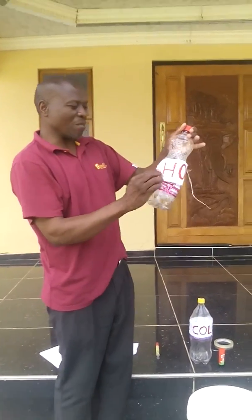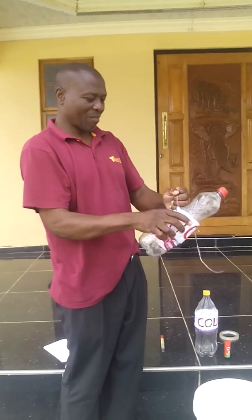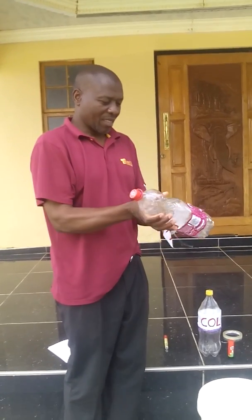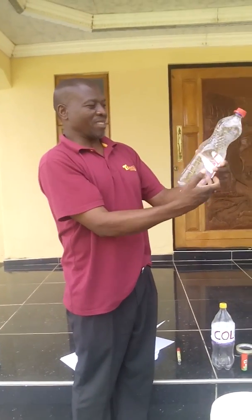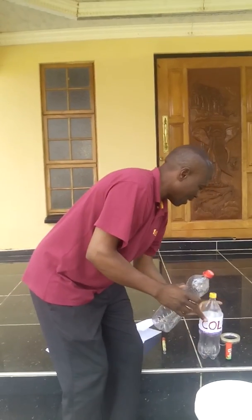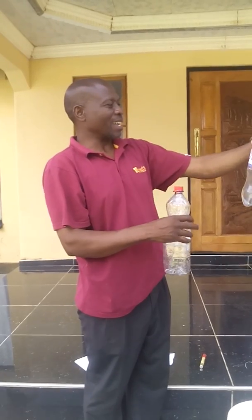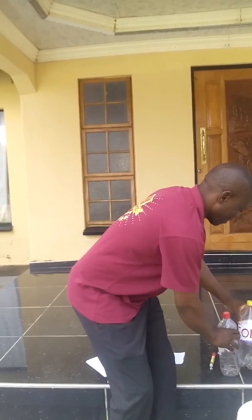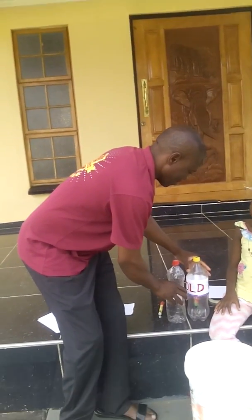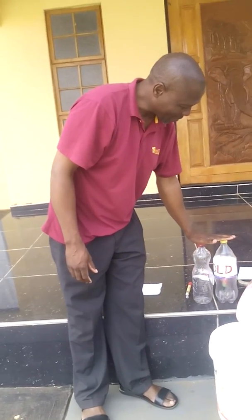Now let me remove this label of hot so that you can see clearly the bottle. Now if you look at this bottle, the bottle has been deformed. It is no longer having the original shape as before. The one with cold water is still having the original shape. Now back to our discussion: which one between the two bottles is empty?